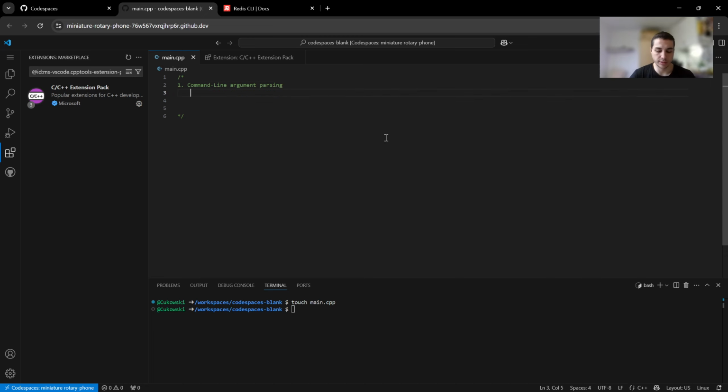For example, we will have H for host information, and we will have P for port. Some basics as default: the host is 127.0.0.1, and the port is 6379.